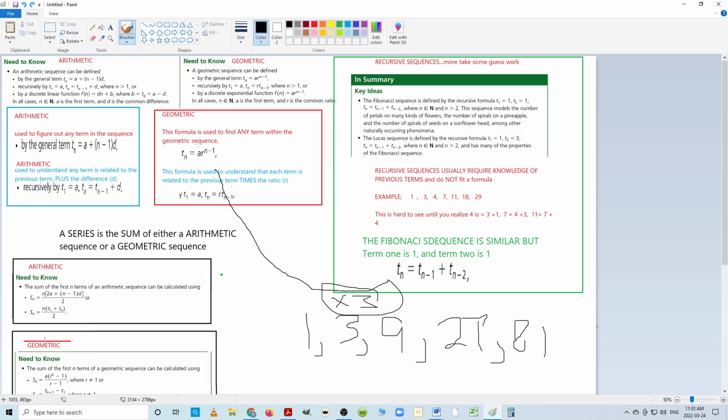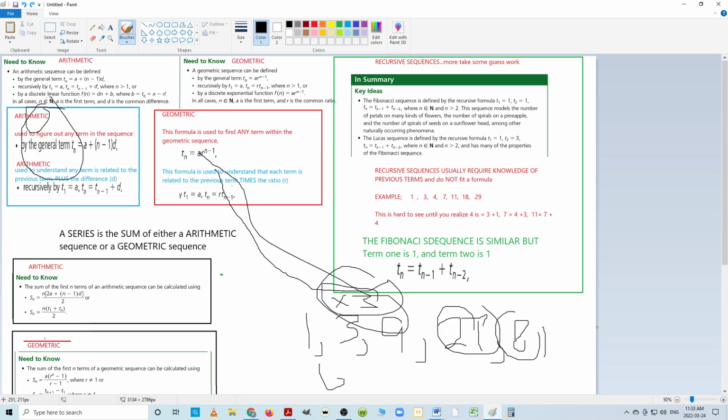And so, sequence, geometric sequence. So these are called sequences. Each thing is called a term. Same with an arithmetic sequence. Each thing is called a term. The first term is sometimes called T1 or a. For arithmetic sequences, the amount they're added each time is called the difference. And for geometric sequences, the amount they're multiplied by each time is called the ratio.